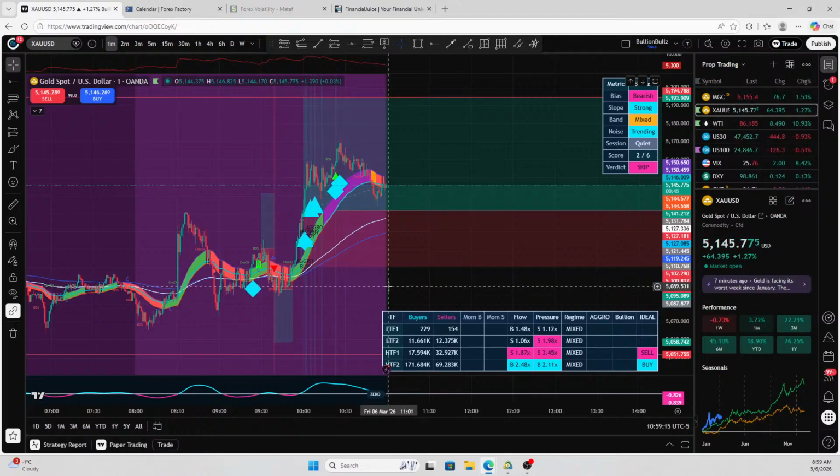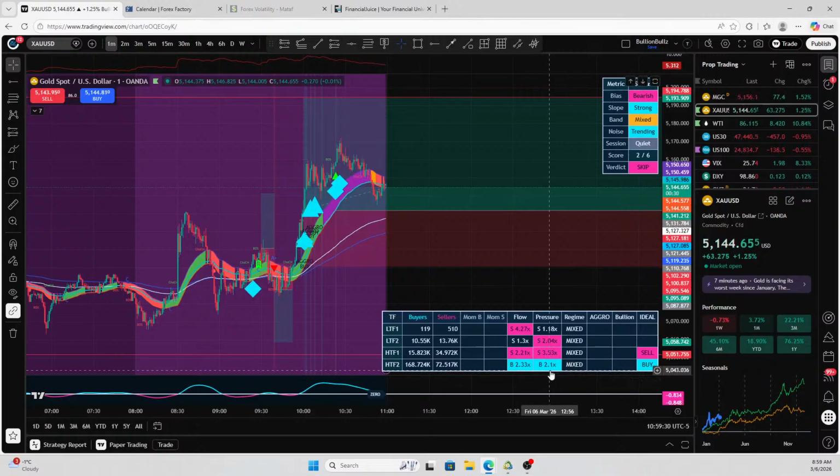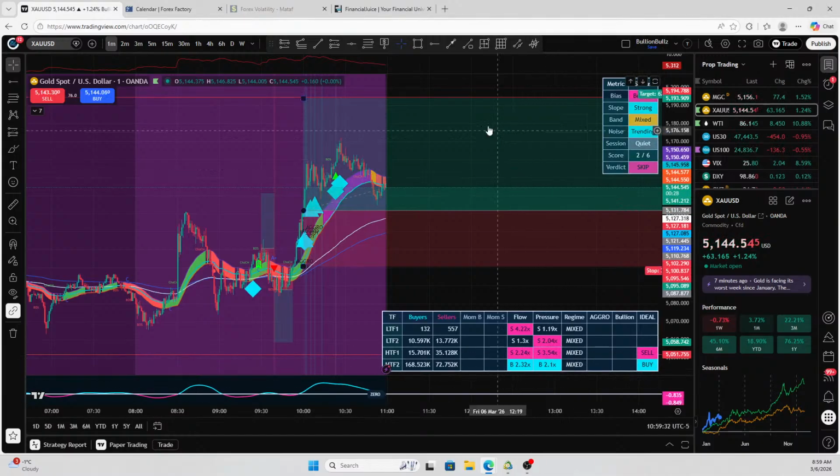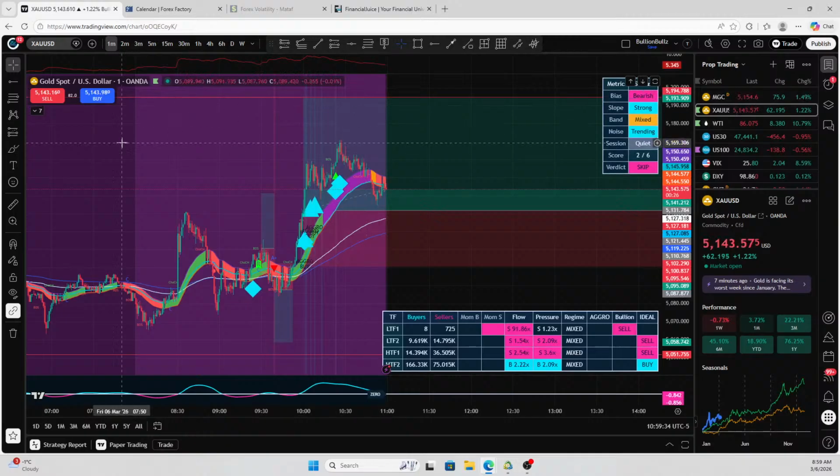Yeah, our target for the trade is to hold it unless the 30-minute candle changes or we have pressure changing significantly. Like in this case, pressure did change significantly, but it's still staying above 2, which is a good sign. But if it goes below 2 along with the 30-minute candle, then potentially it might be just time to exit the trade.